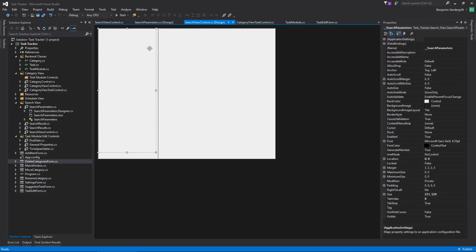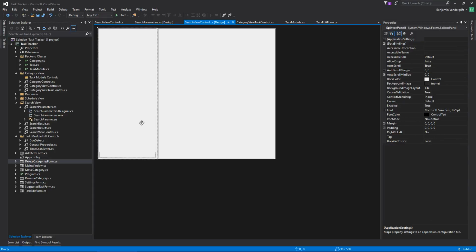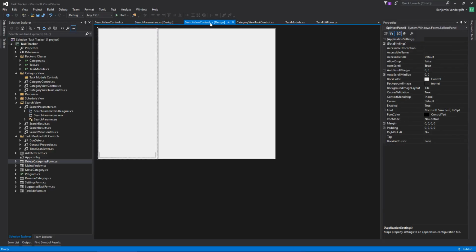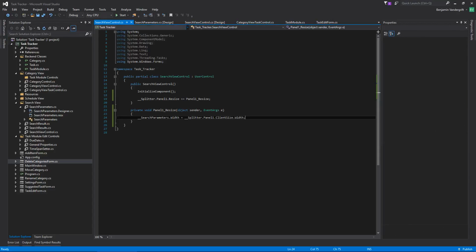Actually, now that I think about it, I might not even want to set the size at all. I might just want to leave it without that.